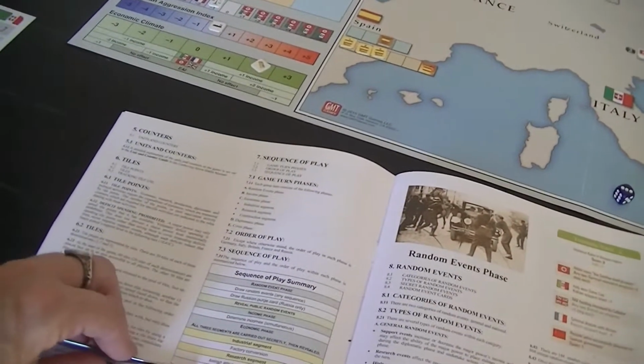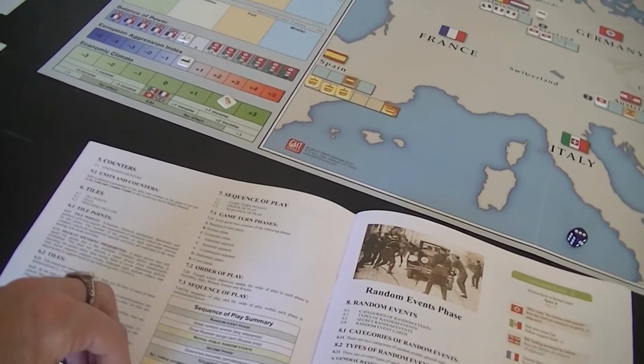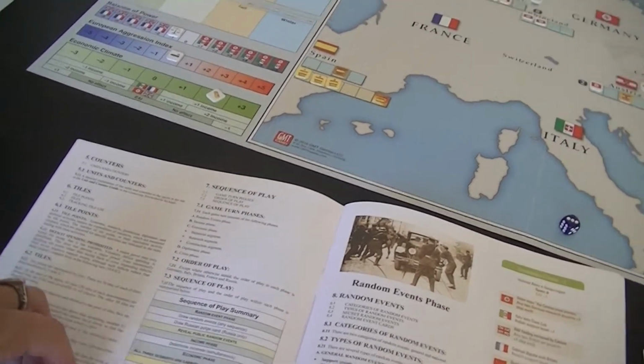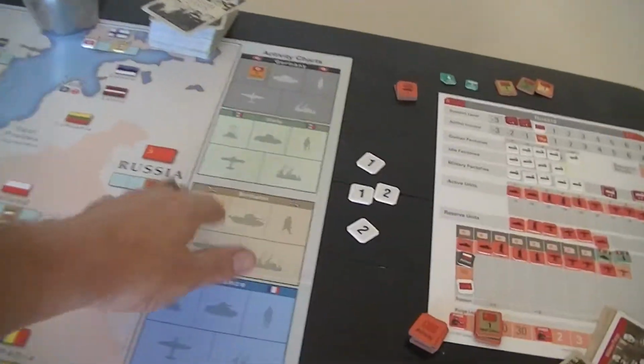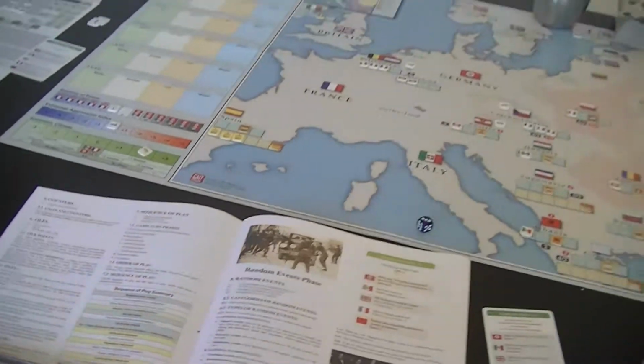So that gets us to the end of the economic phase, because I'm not going to do any construction at this point. We check this shipbuilding. Now at this point, everybody reveals what they did. These counters get placed aside, and we move on to the diplomatic phase.